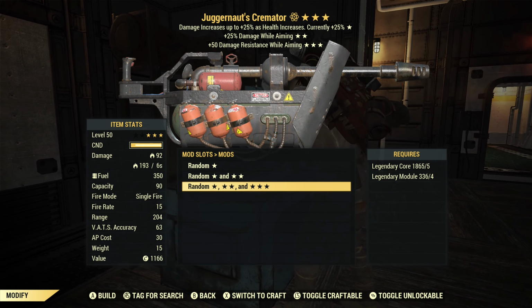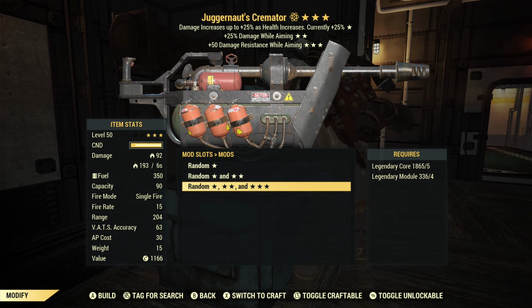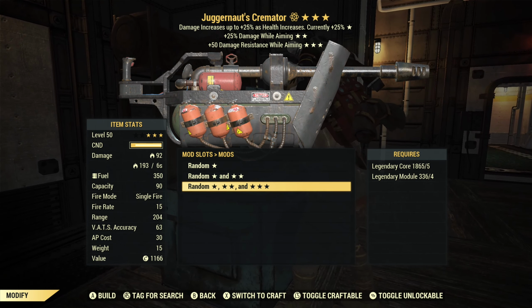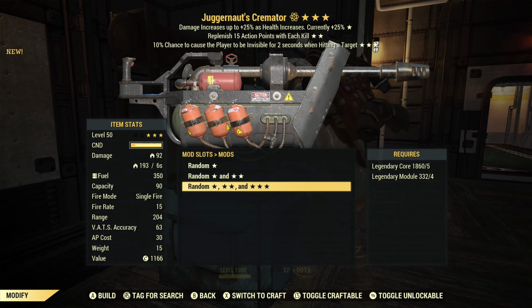So that's okay, but the 2nd star isn't good for VATS, and I don't think that 3rd star is good for anything. So yeah, this is a swing and a miss as well. All right, we've got the Mutants one next, and here we go.